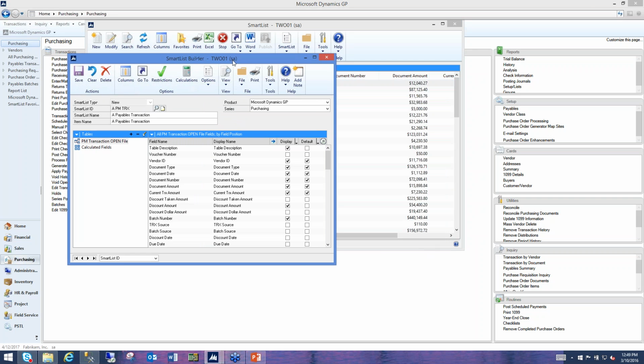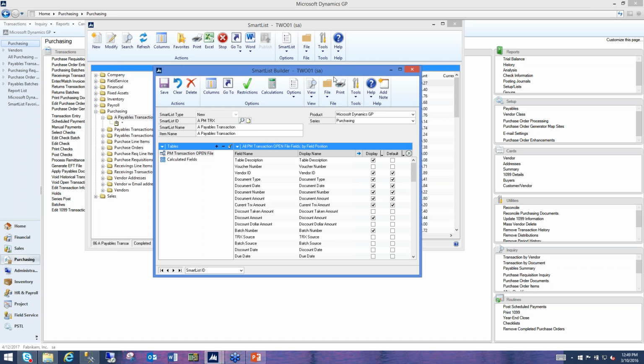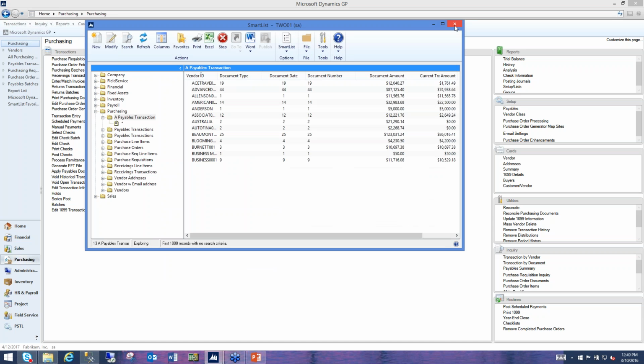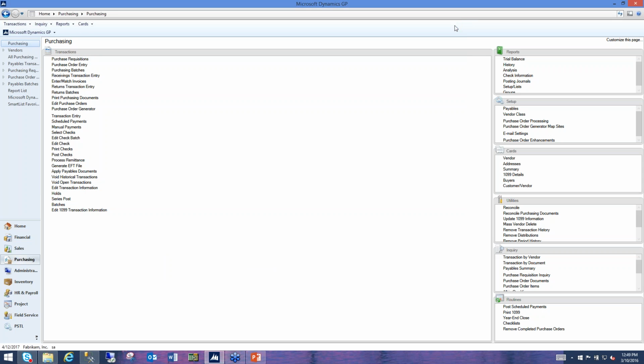All right, so a couple other pieces of information here that we can go to. We went ahead and created this, but let's say we wanted to use a SQL view, similarly to what we did for that summary sales one. So we'll go ahead and save this and put this aside here. There is some nice additional security within SmartList Builder to prevent users from seeing maybe some SQL views you don't want them to, or accessing the areas of the SQL that they shouldn't.